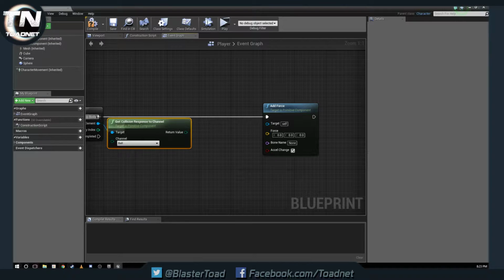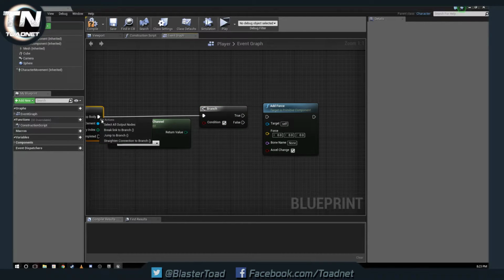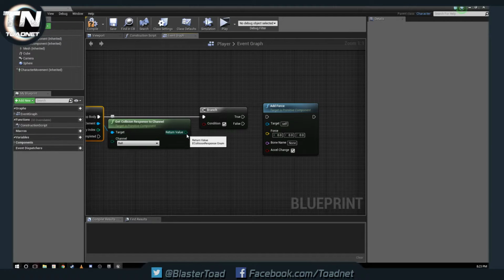And then from there, we are going to run a branch. I'm hitting B on my keyboard. B as in Bobbert. And we are going to see if that is an enum. Really? It's giving me an enum.